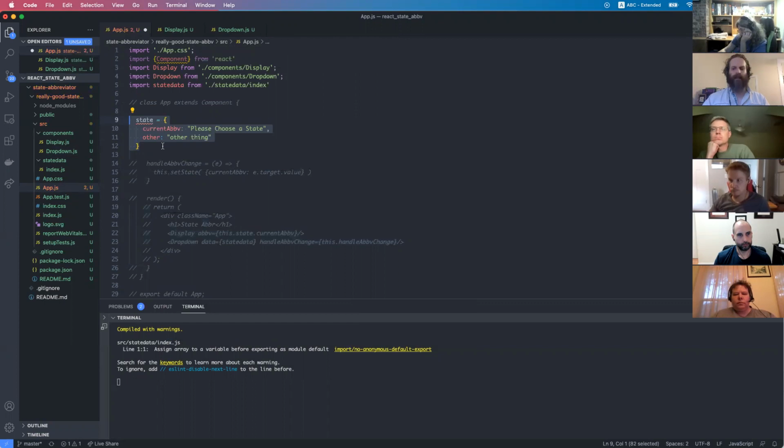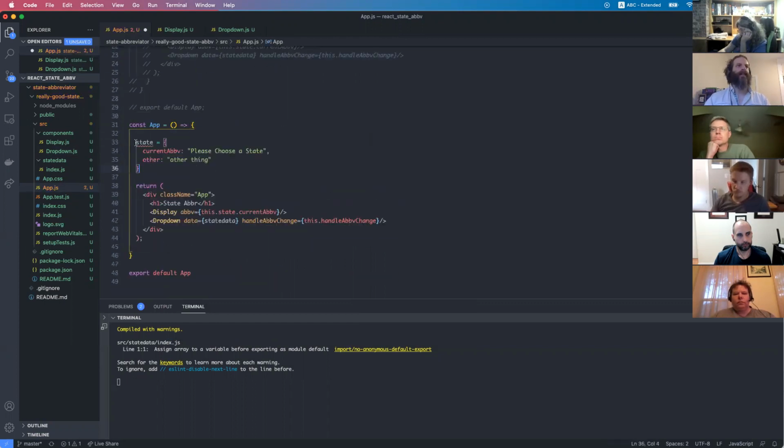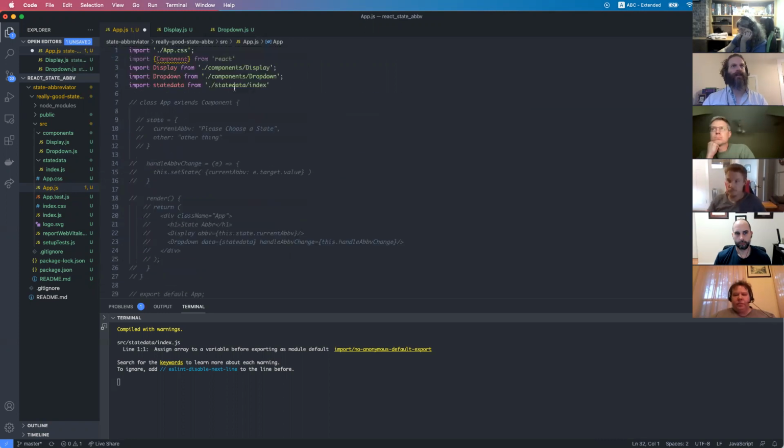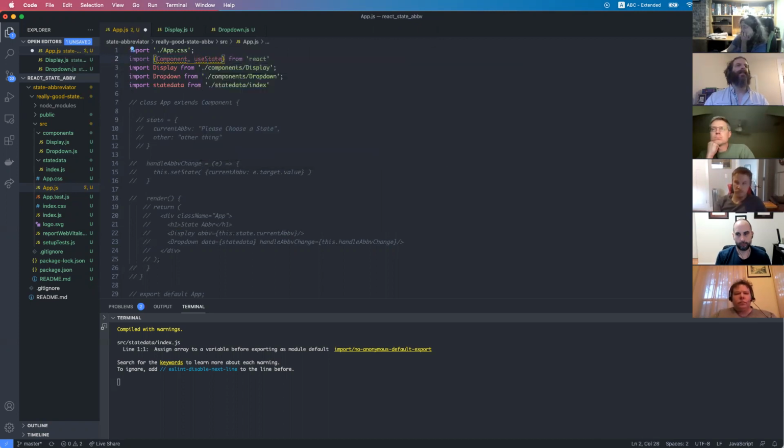So if I try doing this, I mean, I could name it, could do this, but it's not going to work. So I'm going to have to import a hook. I'm going to have to use a hook, and that hook is going to be called useState. And I can import that from React. So I'm already importing Component, which I no longer need, but I'm going to keep it there just in case. So useState.